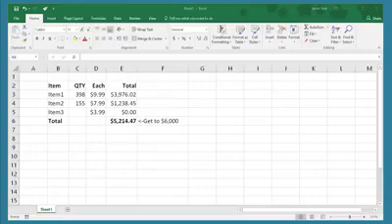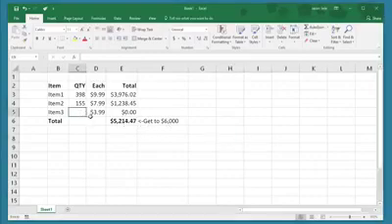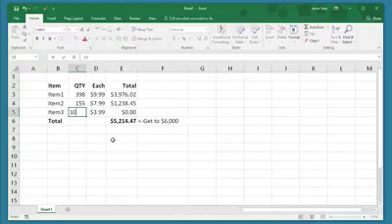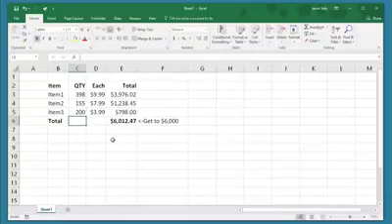In this example, say we have a number of items that we sell. We know the quantity that we've sold of the first 2 items, the price each, and what the total dollar amount is. But for the third item, we want to know how many of these we need to sell in order to get the overall total to $6,000. Well, you can punch in numbers right here randomly to try to figure that out, and then keep working it until you get to a number that matches the 6,000 that you're targeting.